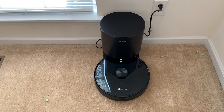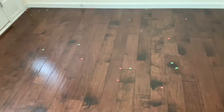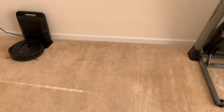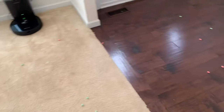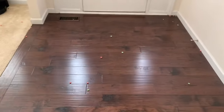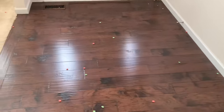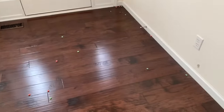Alright, we got it set up and fully charged, so we're gonna put it through its first test. We're gonna do this little room and this little entryway, which I've done with all the other tests. It's basically the same test — a pickup test with some cereal, got some in the corners and along the baseboards. I had people complain it was an unrealistic, unfair test, which I don't agree with. If I'm spending $500 to $1,100 on a robot, it better be able to pick up some cereal.